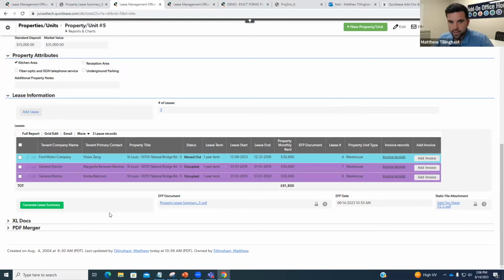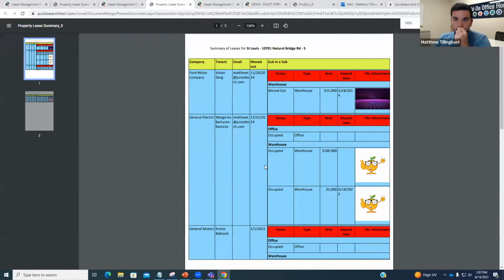Skipping that step, we already have Exact Forms Plus installed. We have the button to generate our document, which I called Generate Lease Summary. We have our file attachment field where we're going to save this, and the date field we're going to be updating. If I click this button right now, I'm going to generate a really simple version of this, and I'm going to show you how we're going to edit it. We're going to make all kinds of changes to it.